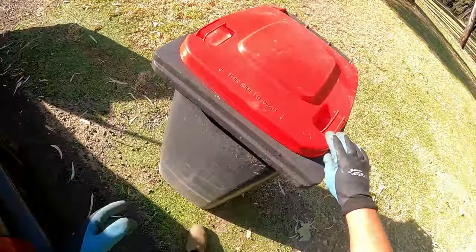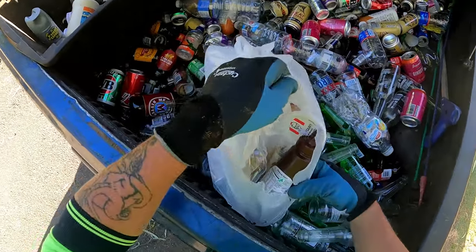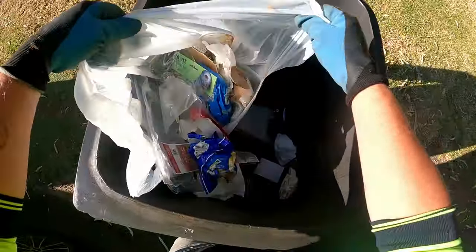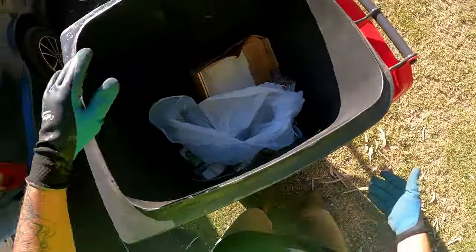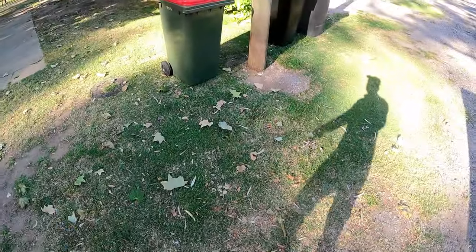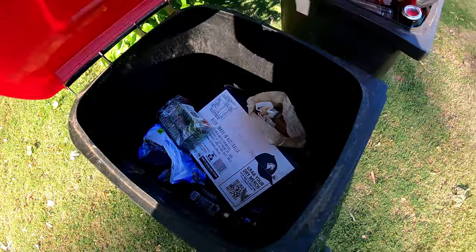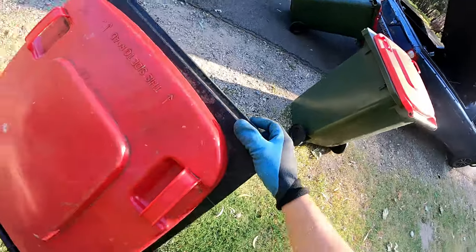Oh, we didn't do this bag, did we? Jumping the gun there. Oh, certainly jumping the gun. That's a barbecue sauce bottle. Definitely nothing in there. Whacky-do. How do you do? Drag these ones out. Ooh, bugger all in that. Oh yeah, that's got some in it. The next one's got some. Oh, what do we do, wheel? I thought we lost a wheel there.